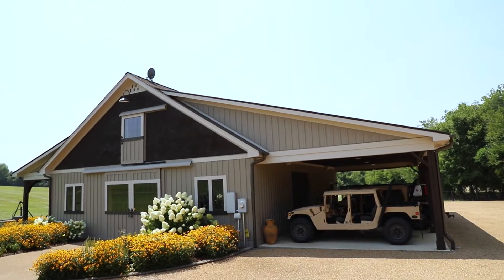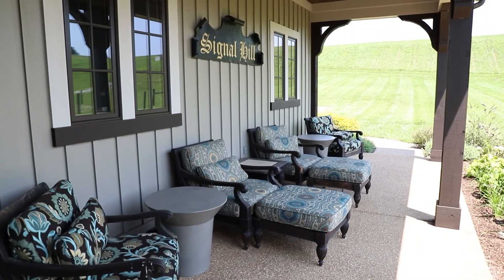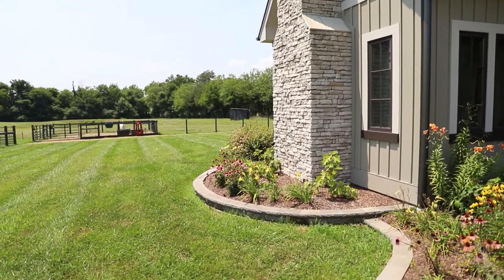The guest barn area used for entertaining a lot is a perfect example of how everyone works together with the homeowner. Daniel says he can't take a lot of the credit — they were involved in the early conceptual phase, but really the way it got implemented was the homeowner and H2L working together, standing in the space and saying what would look best. It was more of a trial-and-error process, but sometimes that's the best way — everybody communicating properly and having the same goal in mind. And the result looks gorgeous.